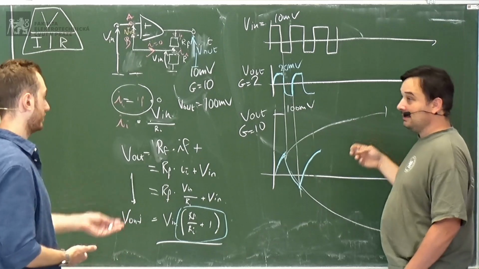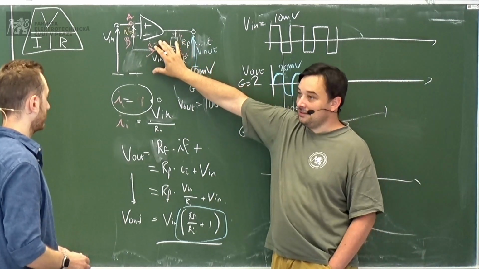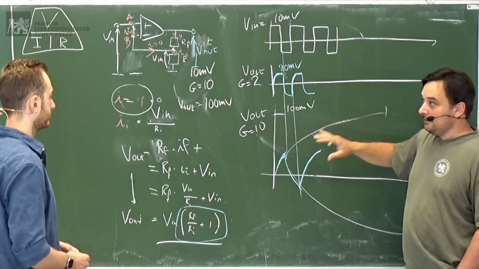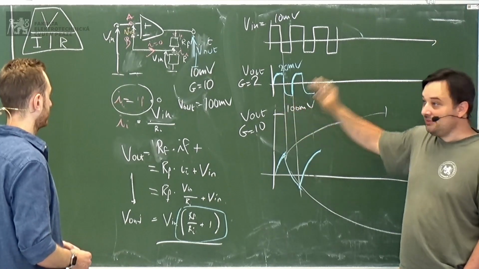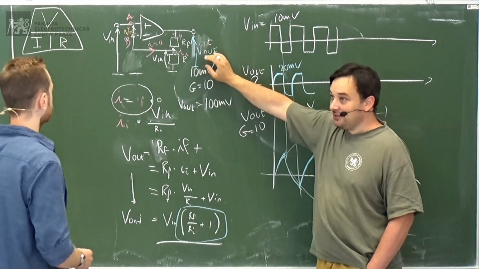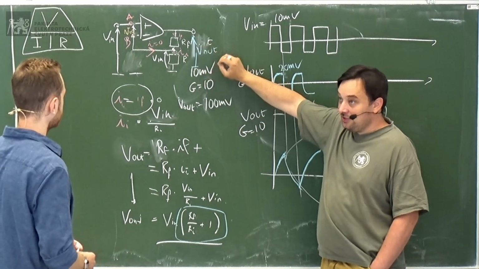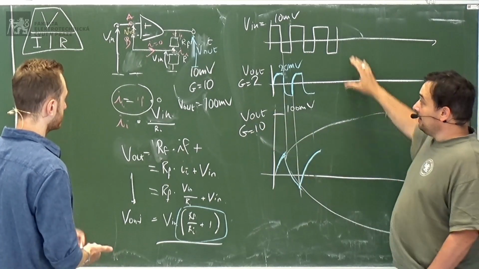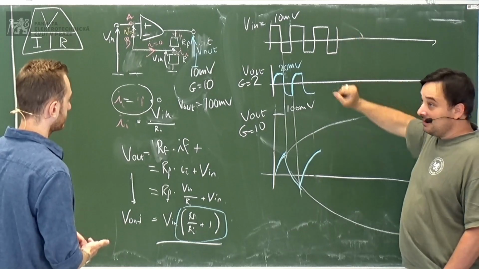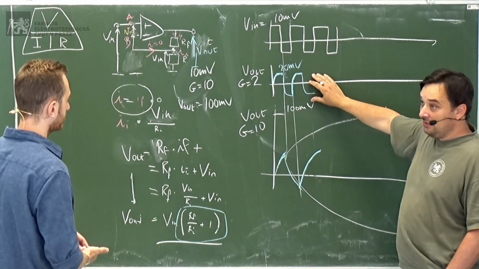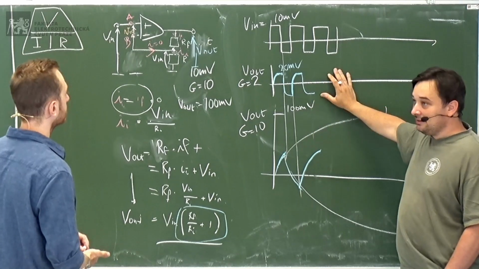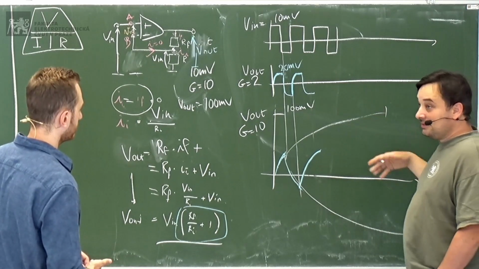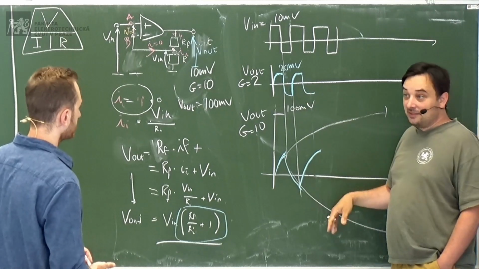Because if your slew rate is greater... The slew rate is a parameter of the instrument, okay? For that given instrument, with that specific slew rate, with that specific capability of changing the output fast enough or not, then if you input a frequency, that frequency can be properly amplified depending on the gain. The lower the gain, the larger the frequency which can be amplified by the instrument, okay?